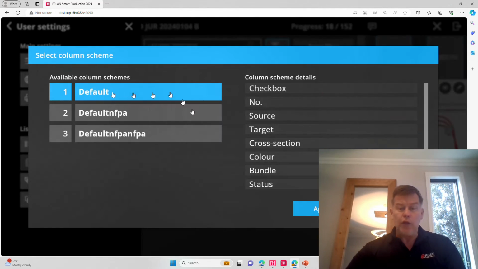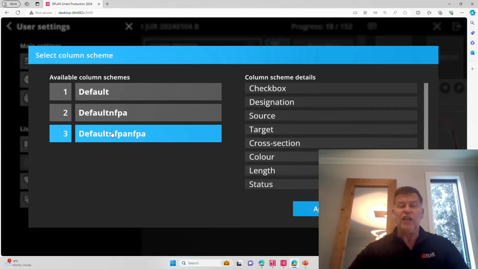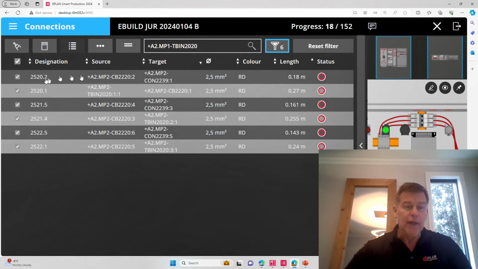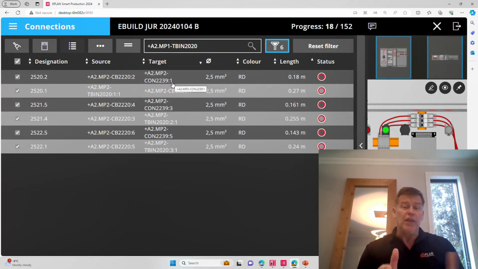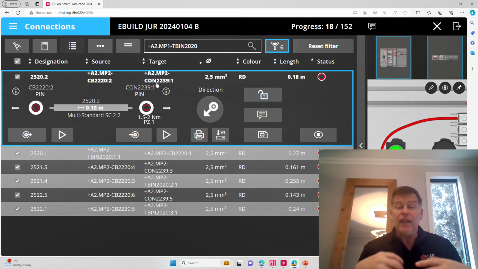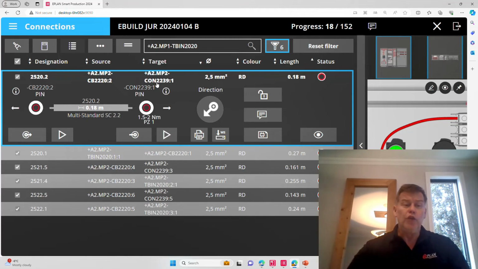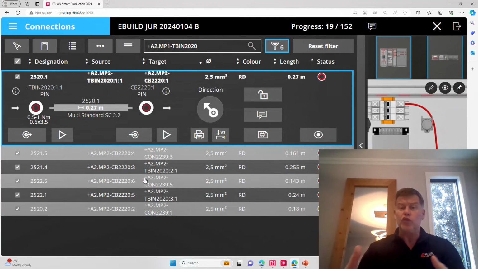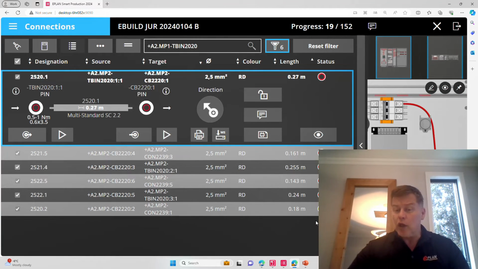Here I created a column scheme that is a little bit more adequate for this because it has the wire number, the source, the target, and the length, right? So this is absolutely perfect for the fabrication of the wires, and it's interactive, which means you can produce the wires, and as you move forward and produce them, these wires change in their status.